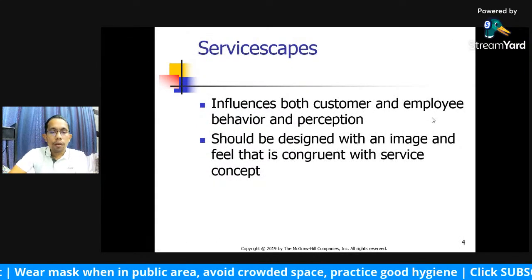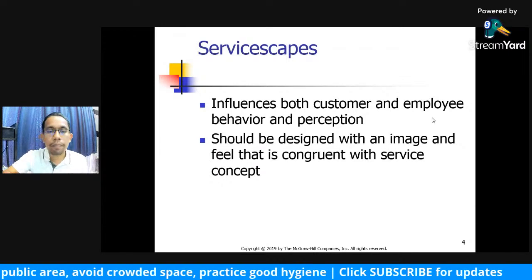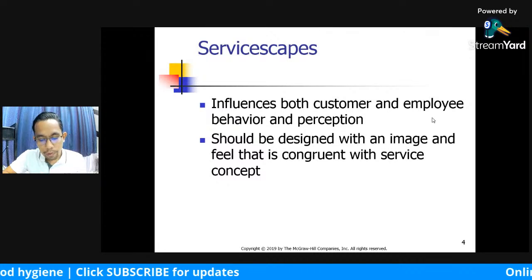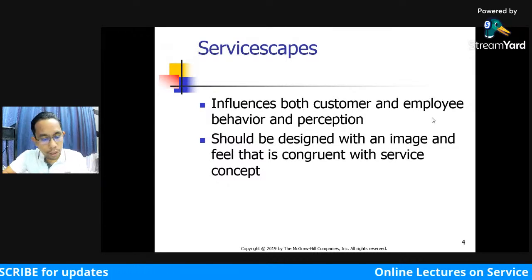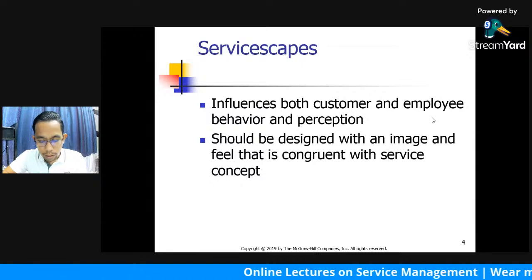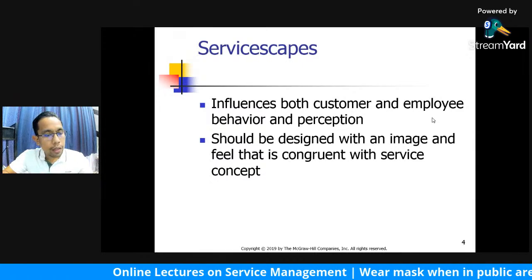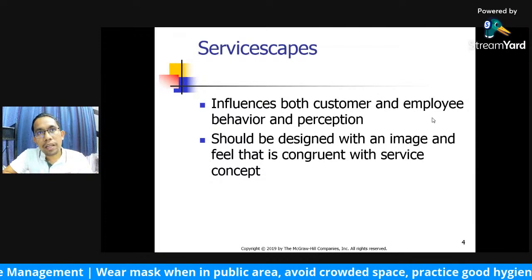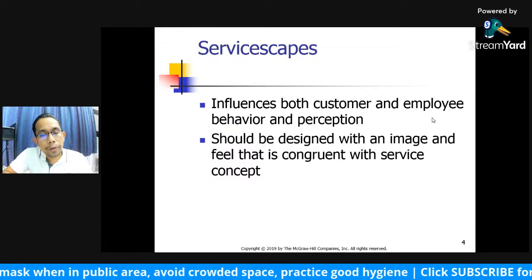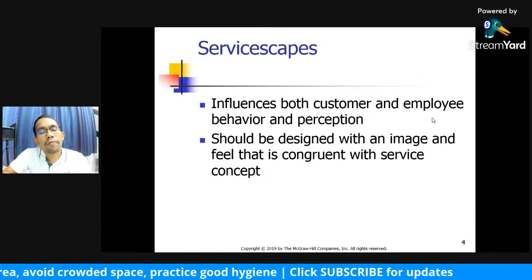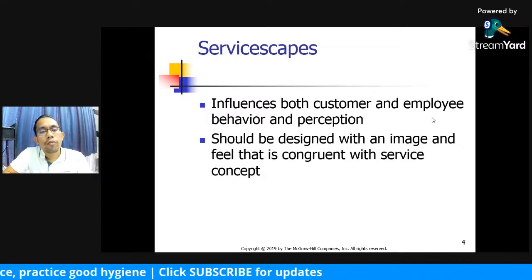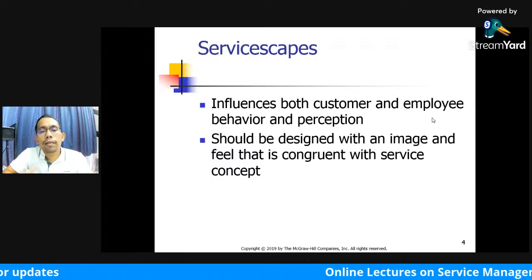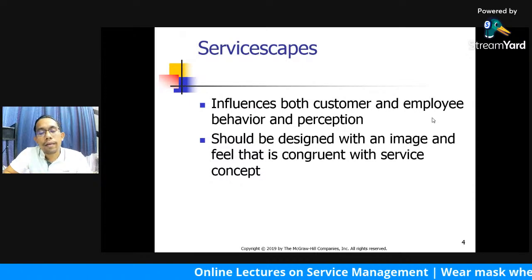All right, the Servicescape. I just mentioned to you about the Servicescape. Actually, it's about two things here: the service and also the rent. When we talk about the Servicescape, it is designed to make sure everything is in order, everything congruent to what you have promised. When we start business, we have a promise to our potential customer. So every single thing that we show to them must be in line.